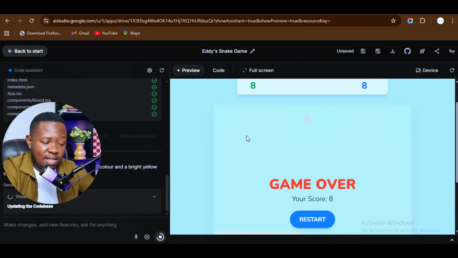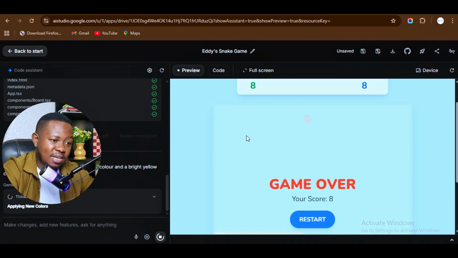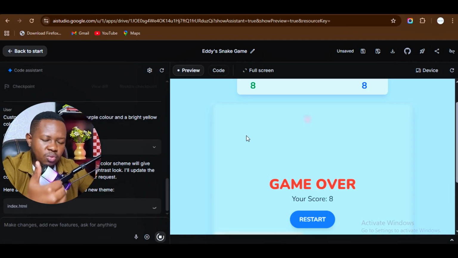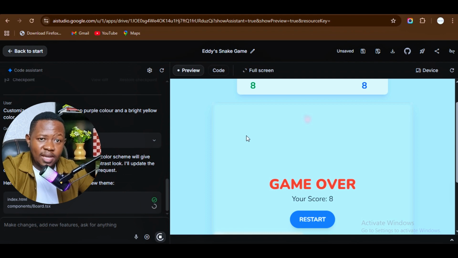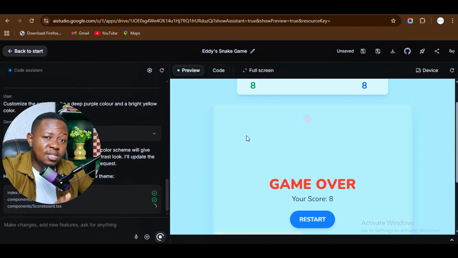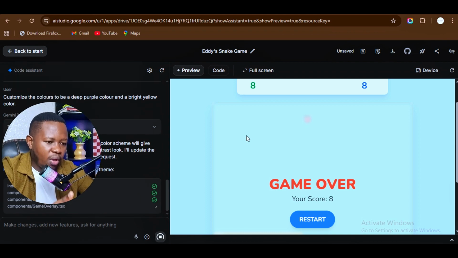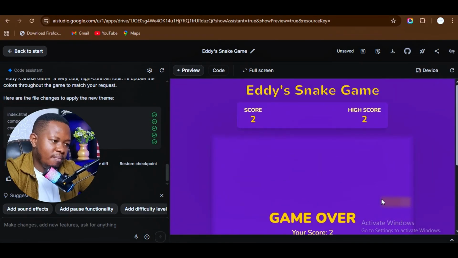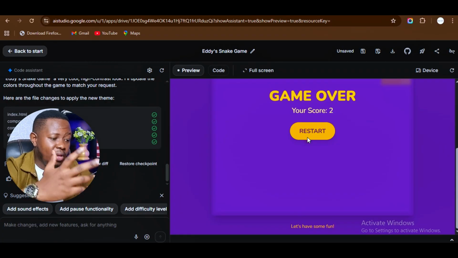Remember, back in the day, this game was purely black and white. So now that we can actually customize colors and everything, it means to this point we've already improved on how that game looked. But again, why stop there? If you can do more to make the game more engaging with AI without needing to code, don't stop there. Keep going, iterate and improve. And boom, look at that. The yellow and the purple look amazing. As far as design appeal is concerned, we are really getting somewhere.